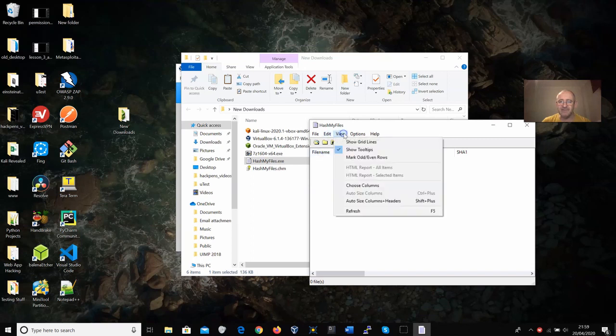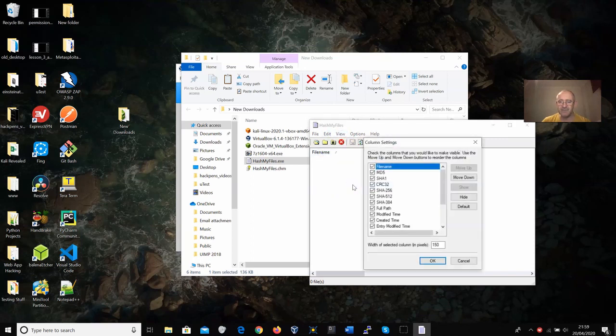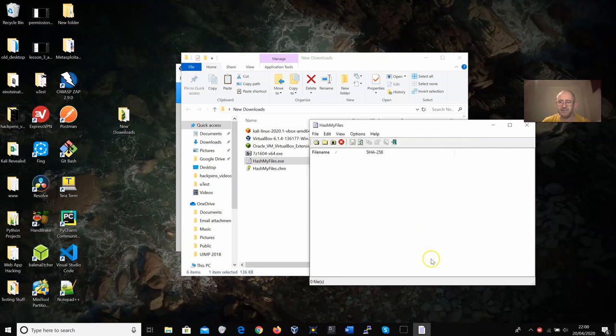Okay, so go to View, choose columns. We're not interested in anything apart from file name and SHA-256, so we can just deselect everything. File name and SHA-256. Okay, so they're the only two things that we can see.